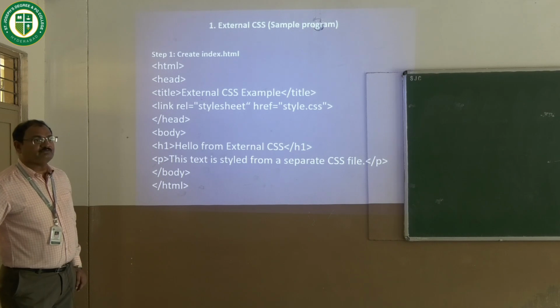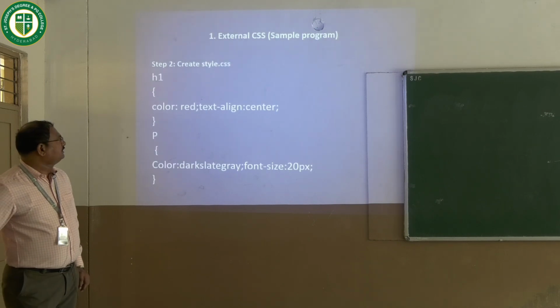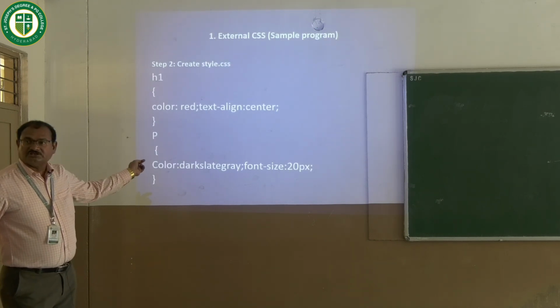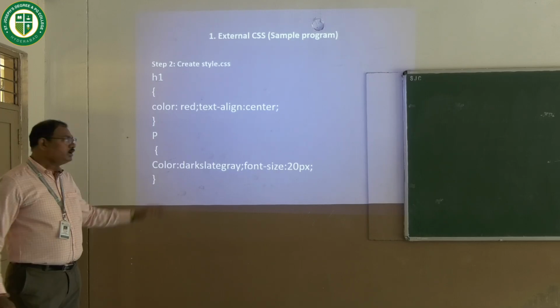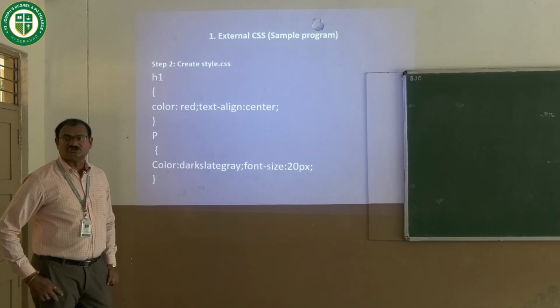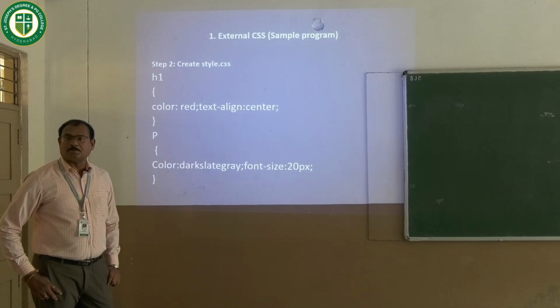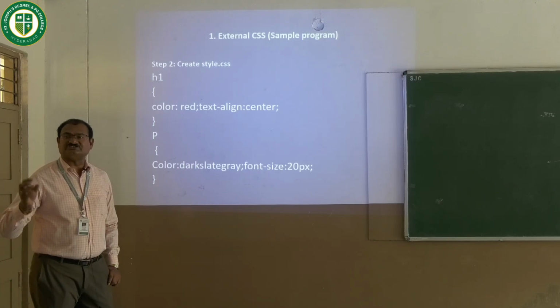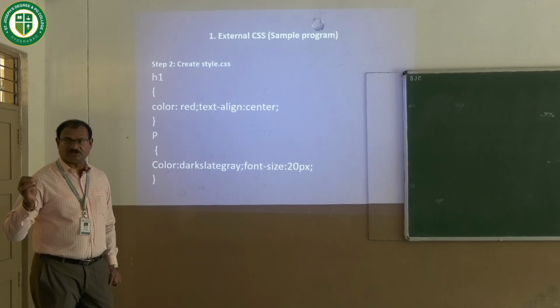So I gave the name of the file, that is what? index.html, and this is the CSS file. In the CSS file, no HTML tags are there, only styling rules. We are defining only styling rules. These styling rules are applied only to the specific elements in the HTML document.